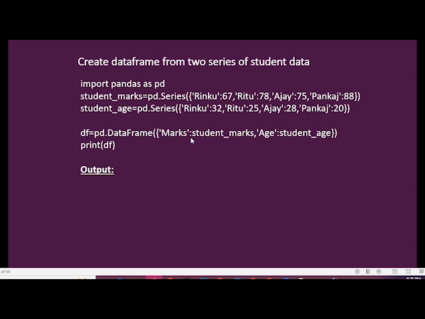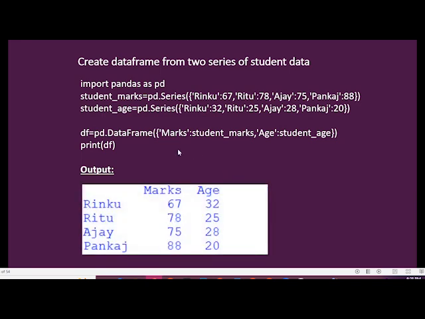Here the first key is marks, the student marks. Our first series is the value. Second key age, second series is the age. So each column will be each series. See, marks. The first series we have this 67, 78, 75, 88. First column. Then age, second column.